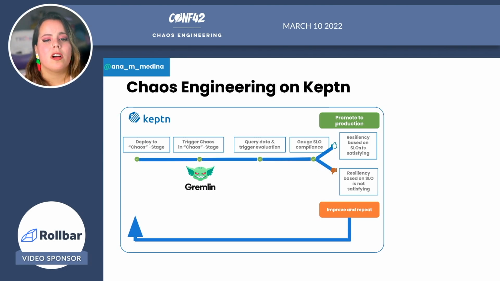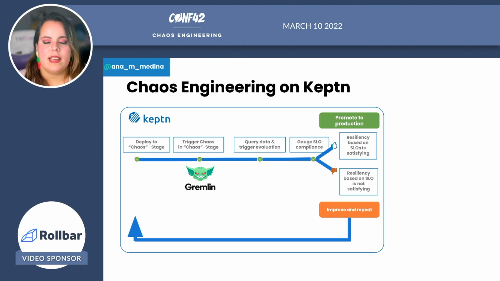The way that this all comes together, when we do that example of having a chaos engineering stage, is going to be about that application rolling out to that chaos engineering stage. That stage now triggers chaos engineering experiments. It takes all that data from the application and your tools that you have connected to it. It then says, is this SLO a pass or a fail? Do we promote to production or not?